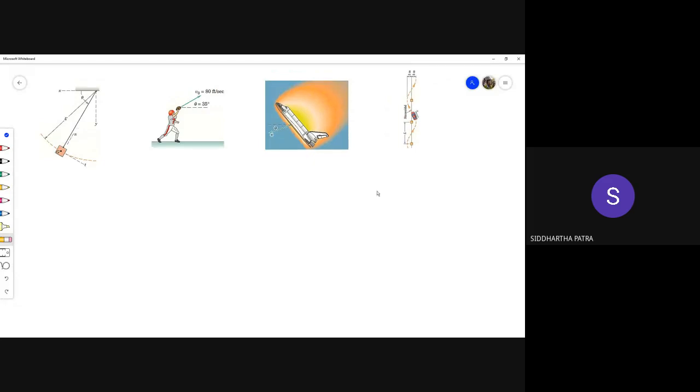Okay, so these are the problems on the NT coordinate system, and I'll give you the problem statements. In the first problem, there is a simple pendulum, and you have been shown the normal and tangential directions of motion. The string is 4 feet long and it's not stretchable, which is to say that the radius of curvature is a constant in this case.